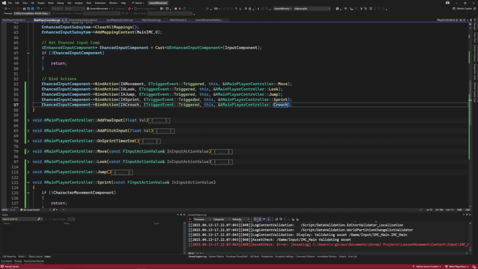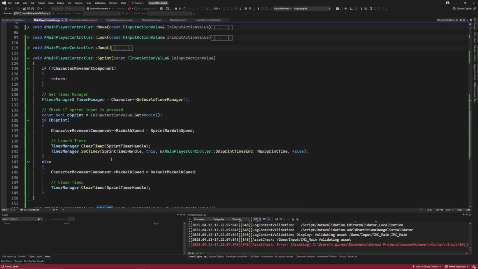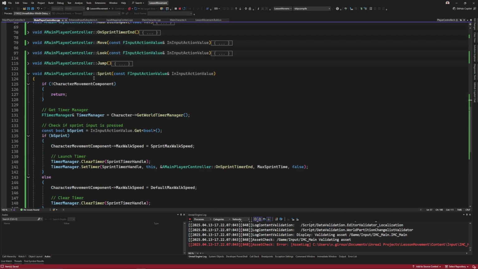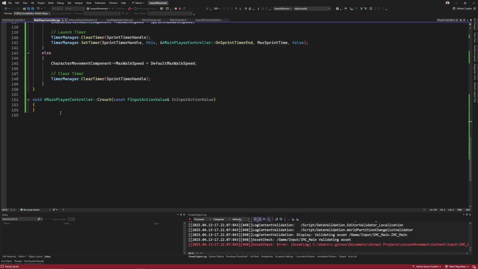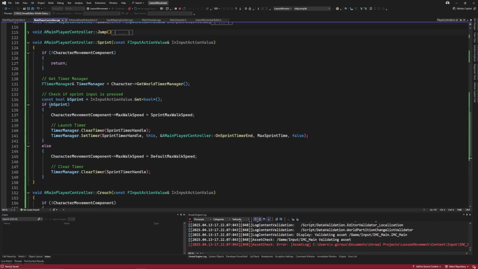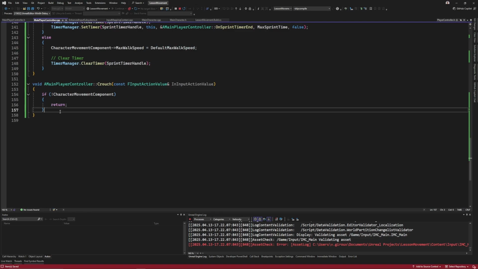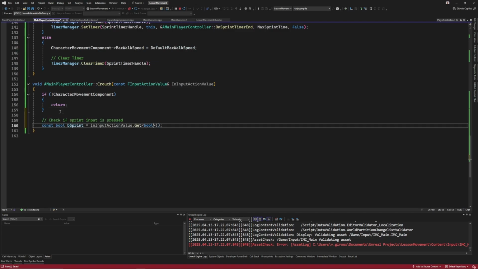And for the crouch, same thing as for the sprint. We need the character movement component. And it's also going to be a boolean, so we can copy and paste this first bracket and the value over here. I'm going to rename it, of course. It's not going to be bSprint, but bCrouch.